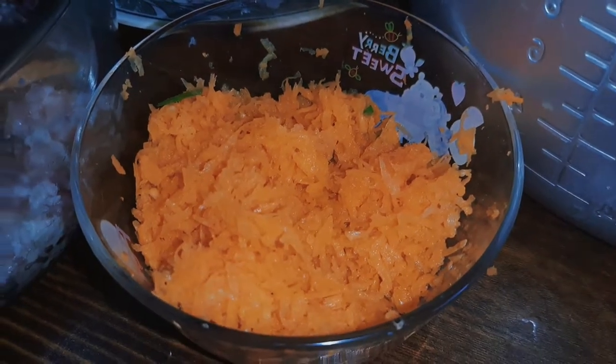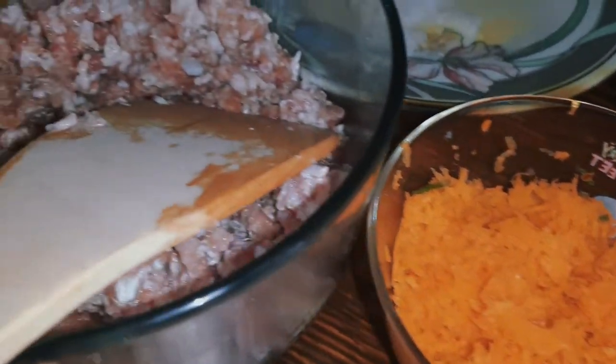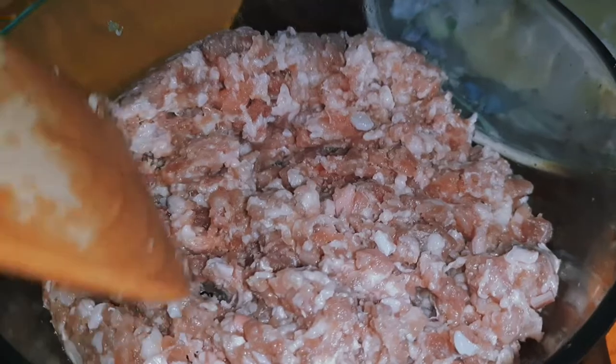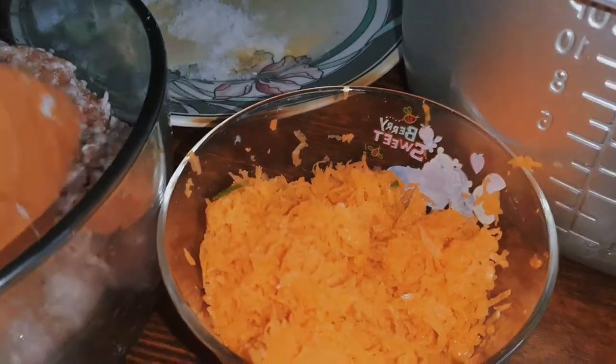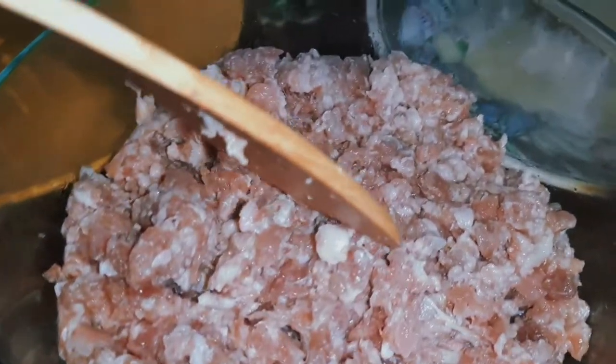Received orders from a friend. So one of the menu is Lumpia Shanghai. So I'm gonna show you how to make my version of Lumpia Shanghai.